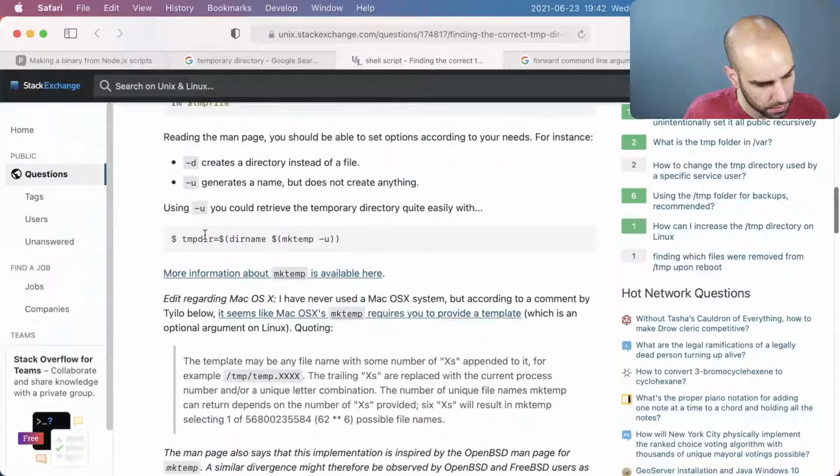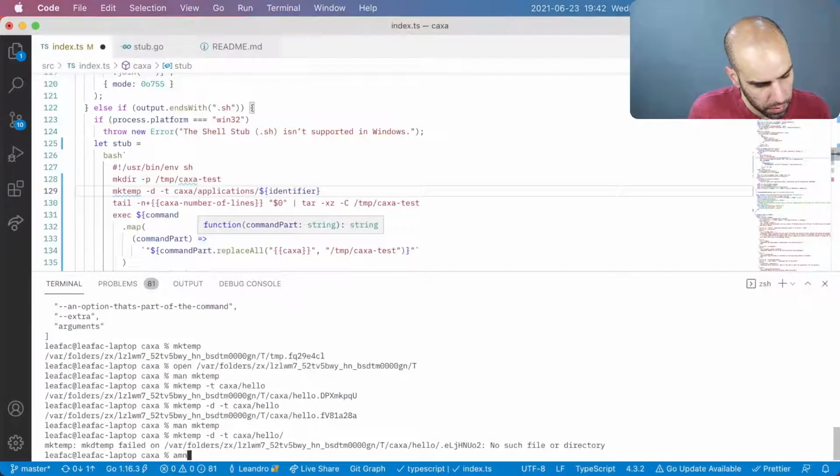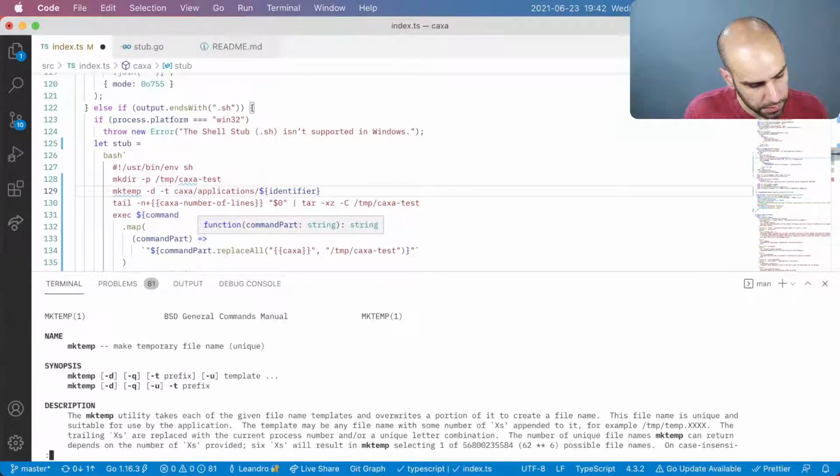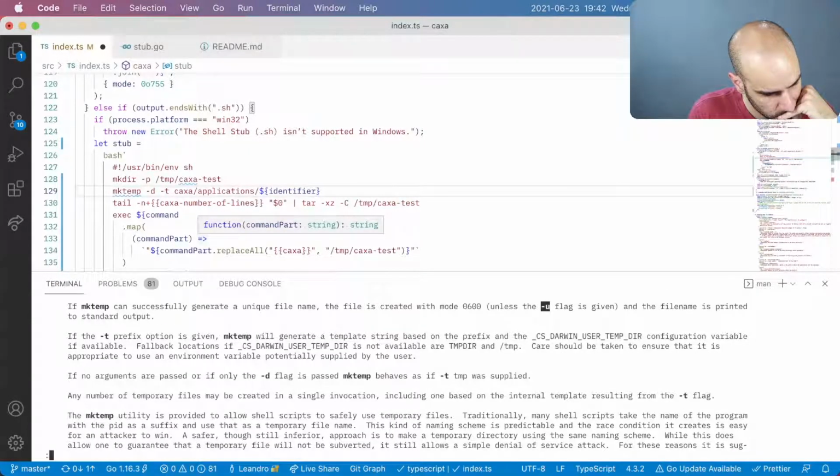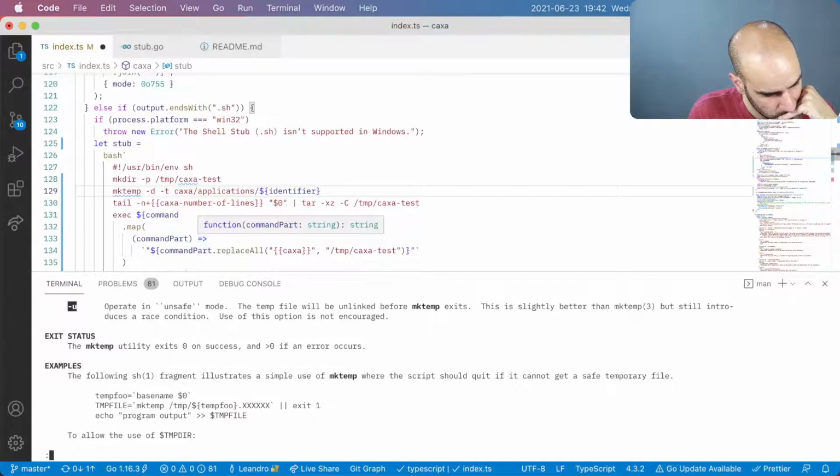There you go. Let's look at the manual for make temp, and let's confirm that -u actually creates and then removes the directory.